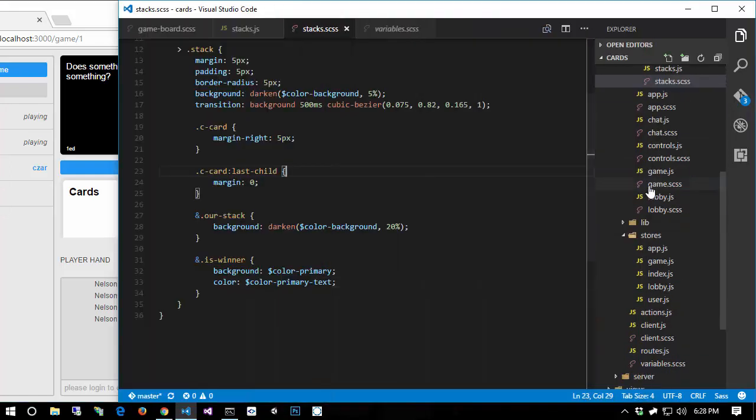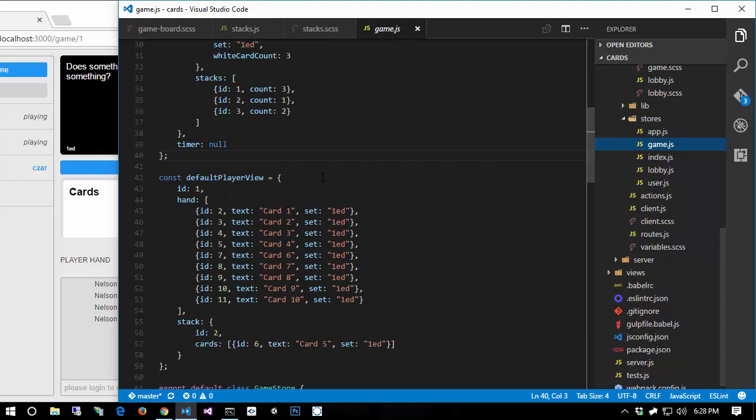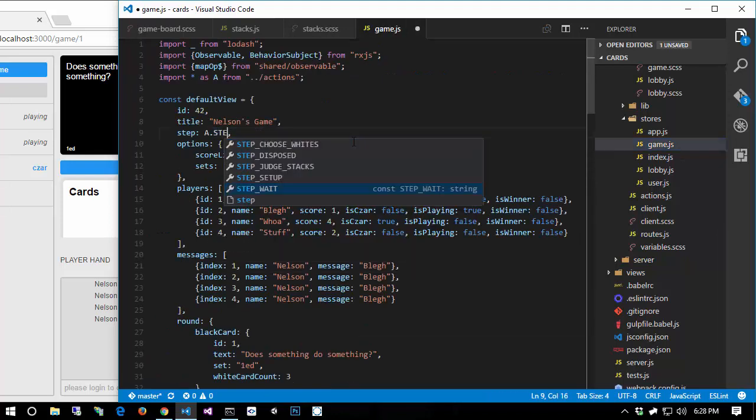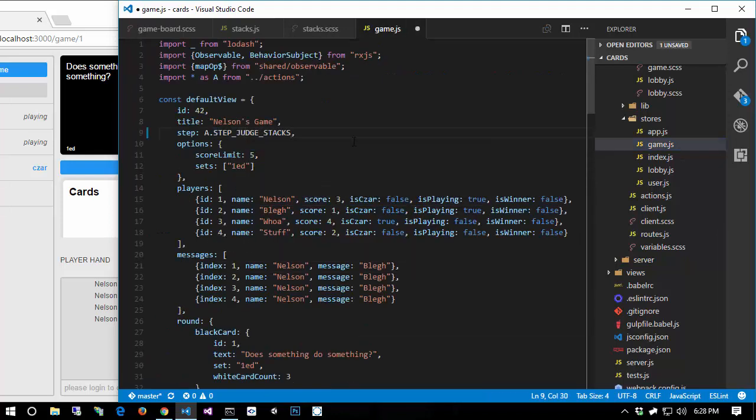So let's go back into our game store, and let's change the step to step judge stacks. And let's change me to is_czar instead of is_playing.